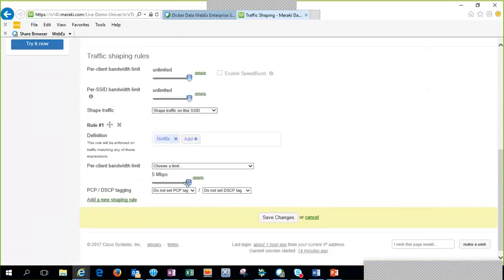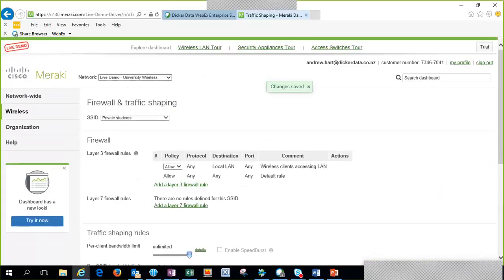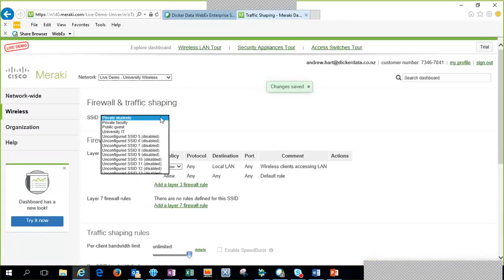Then we can choose what bandwidth we want to associate to this application. We want to just throw that down to 400K, and that way users can continue to use it, but it doesn't impact the speeds on the network. We save the changes, and it's pushed to the whole SSID, which is for students.